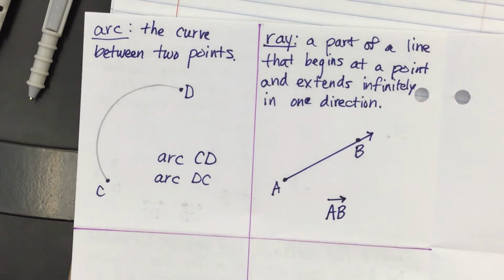Okay, so notice that the arrow is only on one side, not both. And you also want to be consistent. If the ray is going from A to B and on infinitely, then your arrow should be pointing that way. You need to flip the arrow then on top, so that we know which one is the endpoint and which one is showing the direction of the ray. Okay.